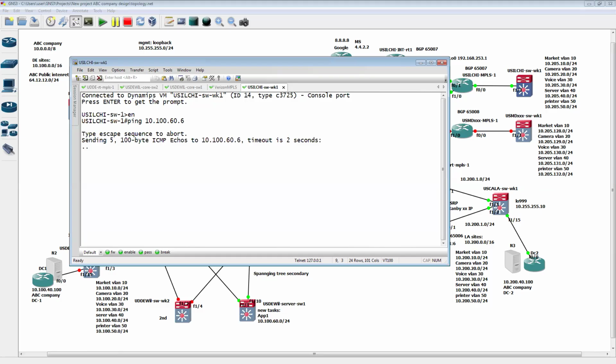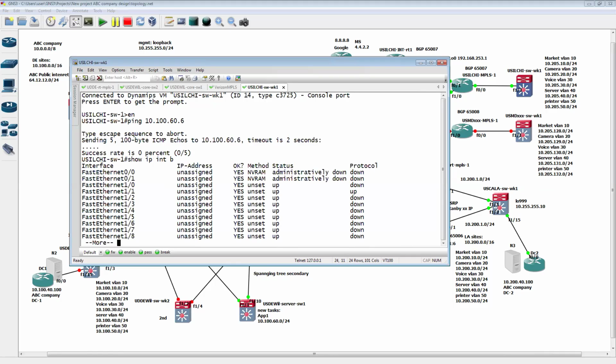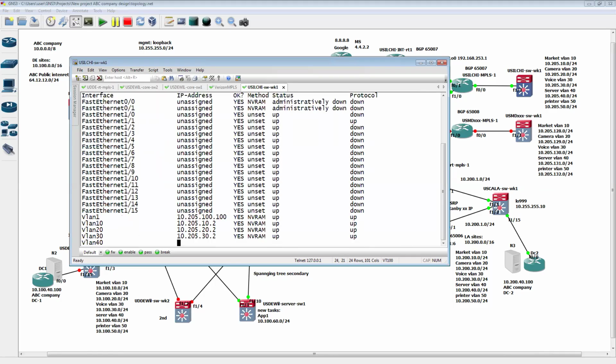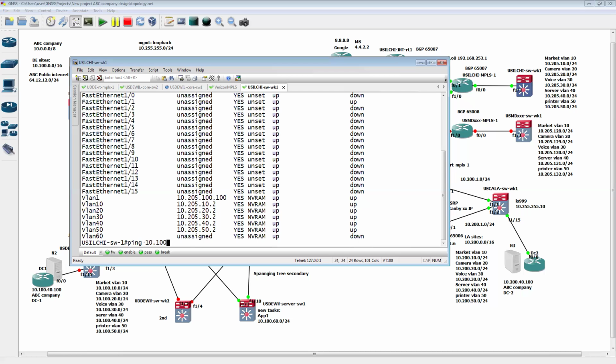See, why is it still not able, still not happy? Do we need to use a different source? Maybe we have an issue with the return traffic. Let me be more specific, 10.100.60.6.